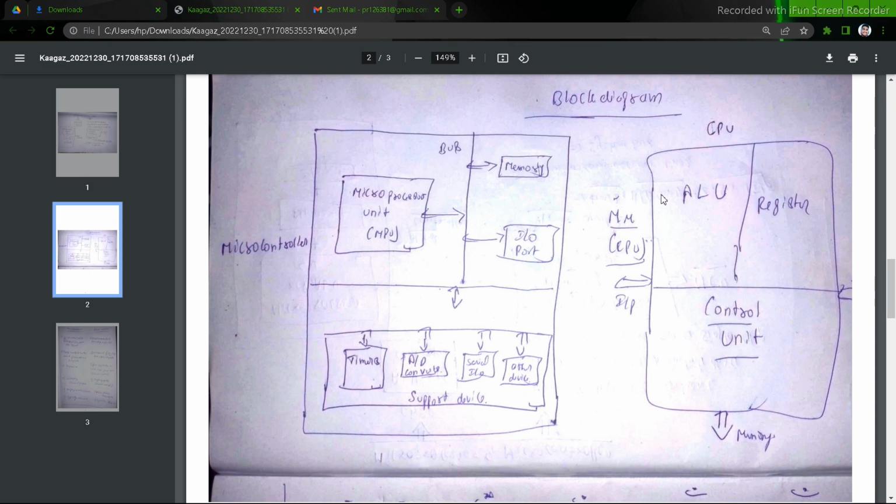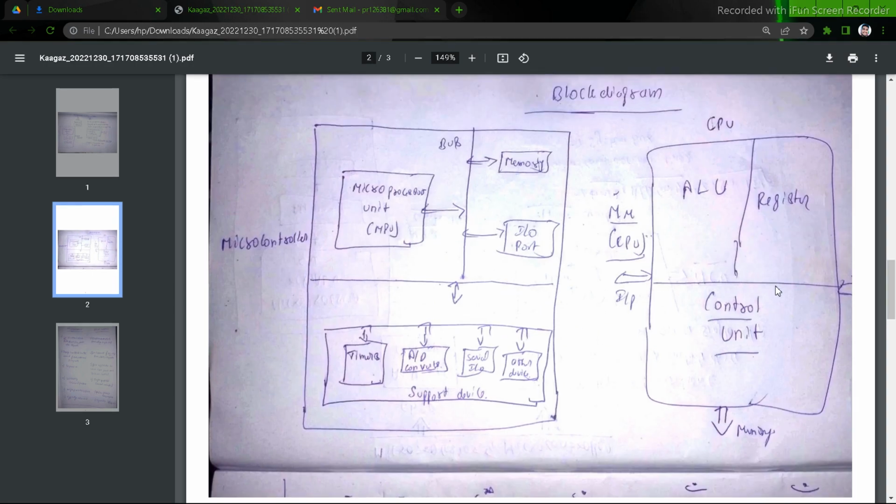And here on the right hand side, we can see the microprocessor, which is also called the CPU, where we have the arithmetic logic unit, registers, and control unit. All the control of the system will be processed and controlled by this processor. And in further videos, we'll learn why the microprocessor is needed, why it is important in Java, and what it does in Java. So in further videos, we'll be knowing that.